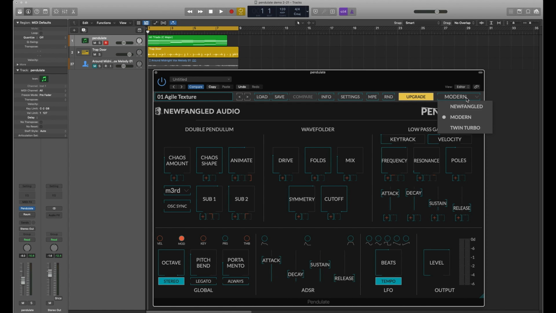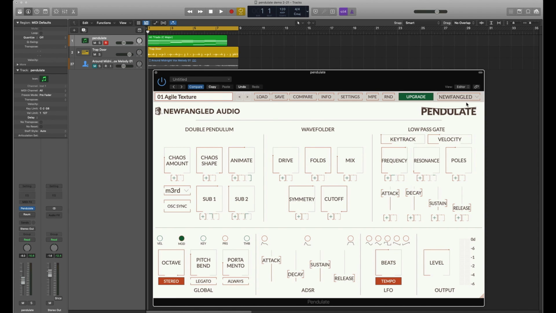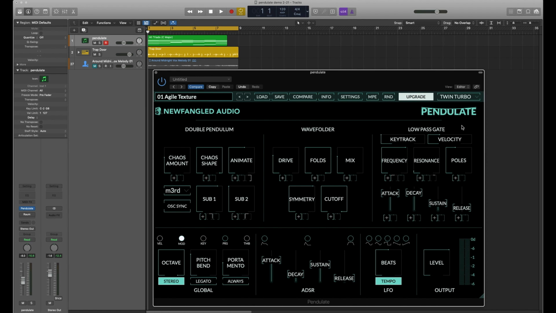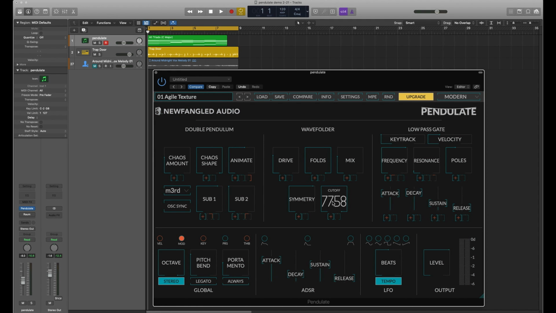It just had loads more presets and what have you, but it looks very similar. And then you can actually get different views. This one is very, very bright. Modern is kind of teal and orange, and then Twin Turbo is kind of white and this very cyan green. The easiest on the eyes is actually the modern one, I find.